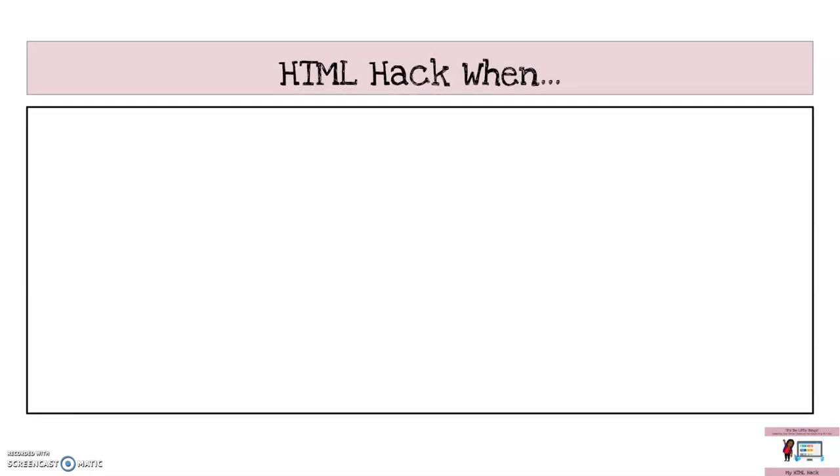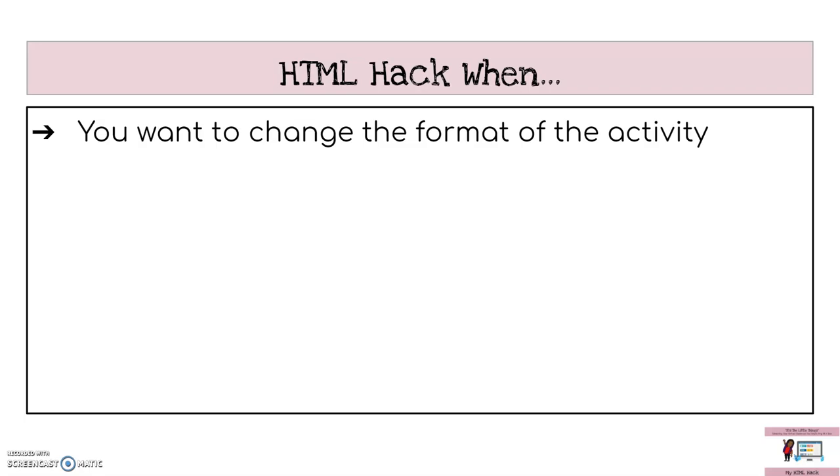A few reasons. Number one, you want to change the format of an activity. This is what happened to me. I posted my typical Friday discussion as an assignment by accident, and a student pointed it out to me as we were going over it in class, and it took me less than 20 seconds using my HTML hack to change this assignment into a discussion as I meant for it to be.